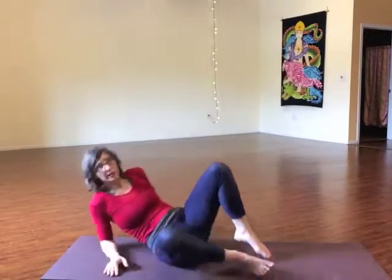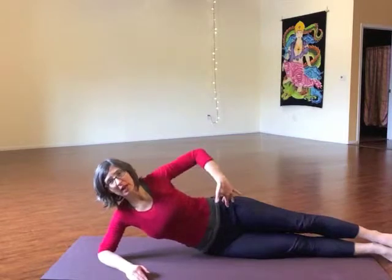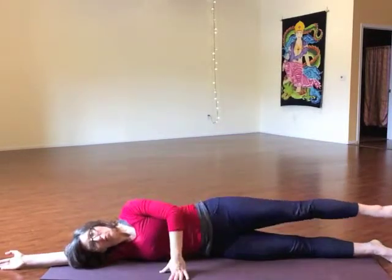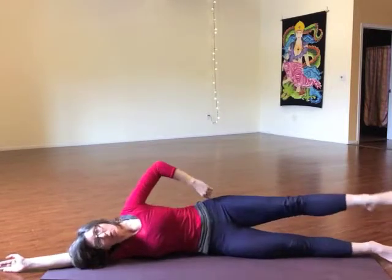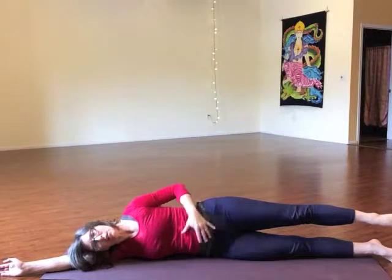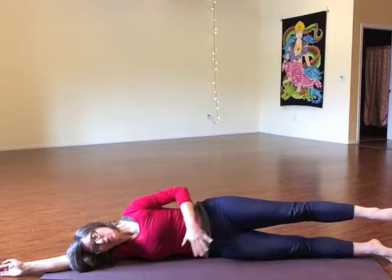Okay, inner thigh lifts. So we're going to do inner thigh lifts again this month, but we're only going to do the variation where the pelvis is stacked, the waist is engaged, the abs are engaged, and you're going to bring the leg up at hip height. Top hand can help, or if you want to challenge the balance, you can. But don't let this hip rock back. This is a big no-no. And likewise, do not let the belly relax. You should have a continuous and thorough contraction, not overly gripped, just thorough contraction.